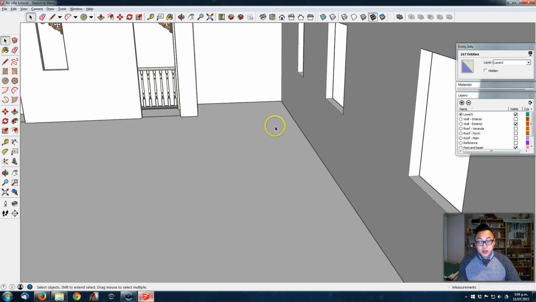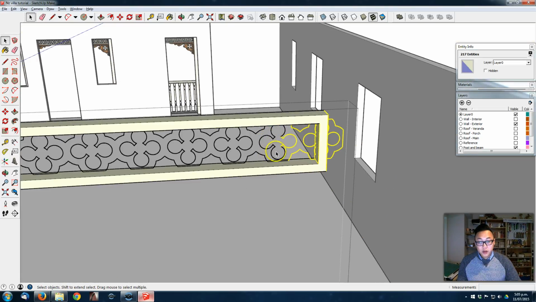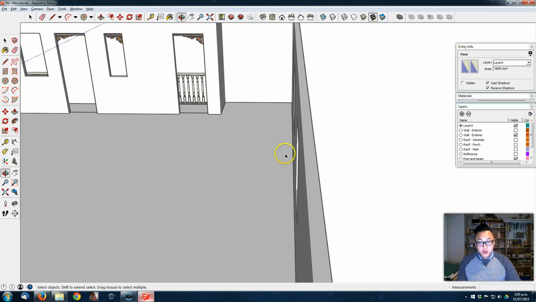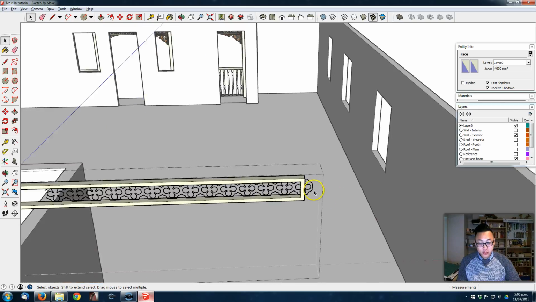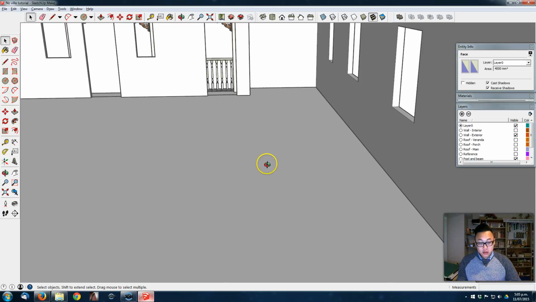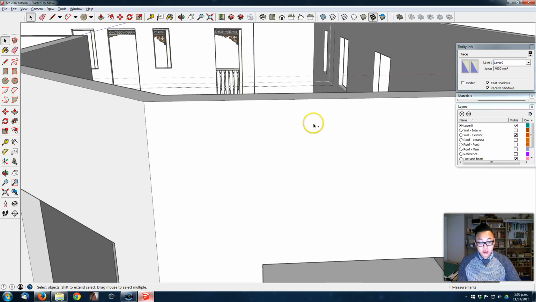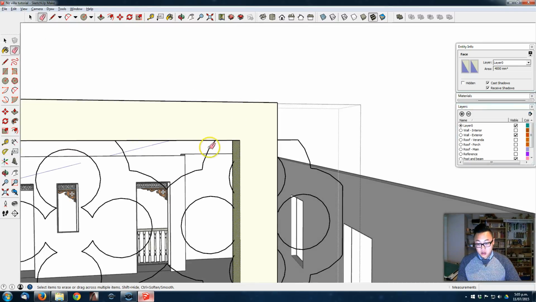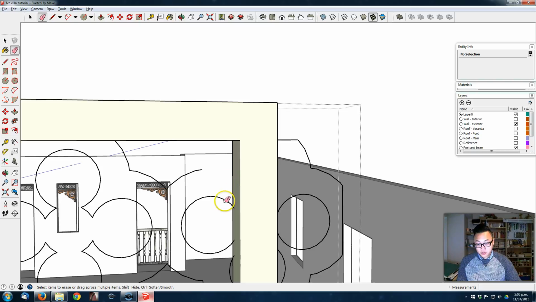Okay, there are some lines here that stayed there. What you could do is just try to delete the line that's close to the faces that you want to pull back. So let's delete those.